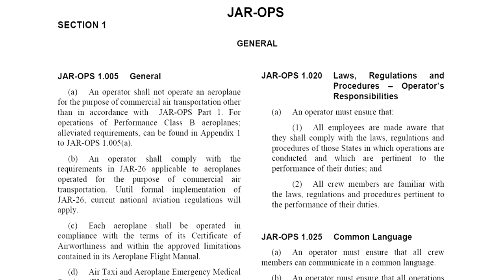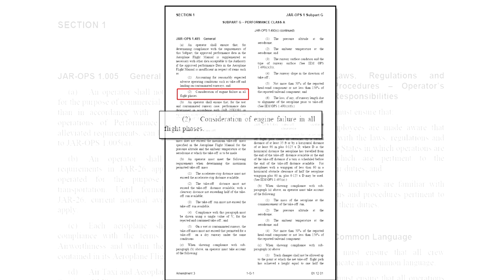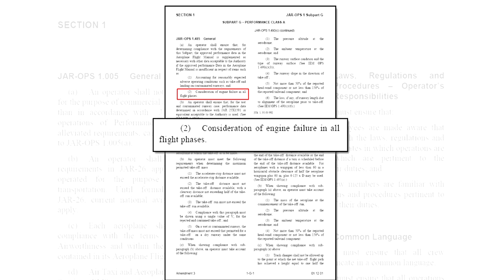The operational requirements have one unique detail regarding Class A aeroplanes that is actually very different when comparing to Class B aeroplanes. This difference is that the requirements state that for Class A aeroplanes, engine failure must be considered for all stages of flight, whereas for Class B multi-engine aeroplanes, engine failure was not assumed below 300 feet.